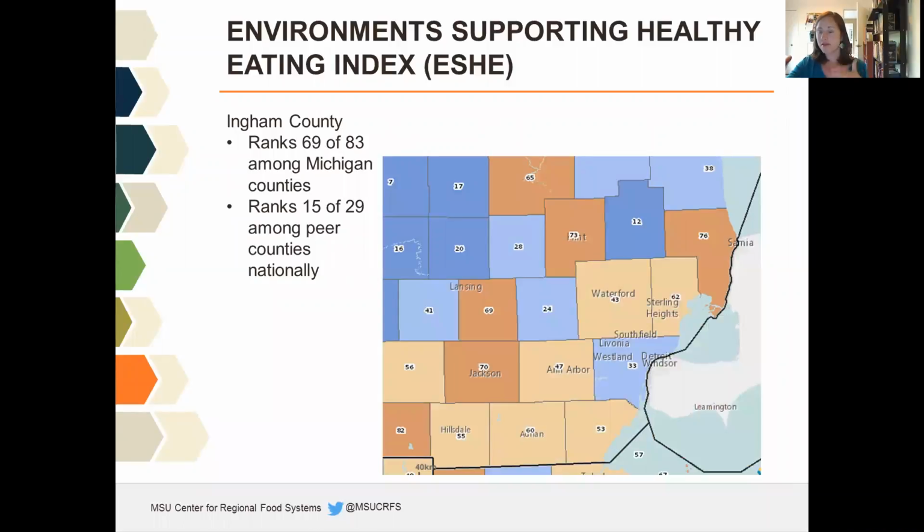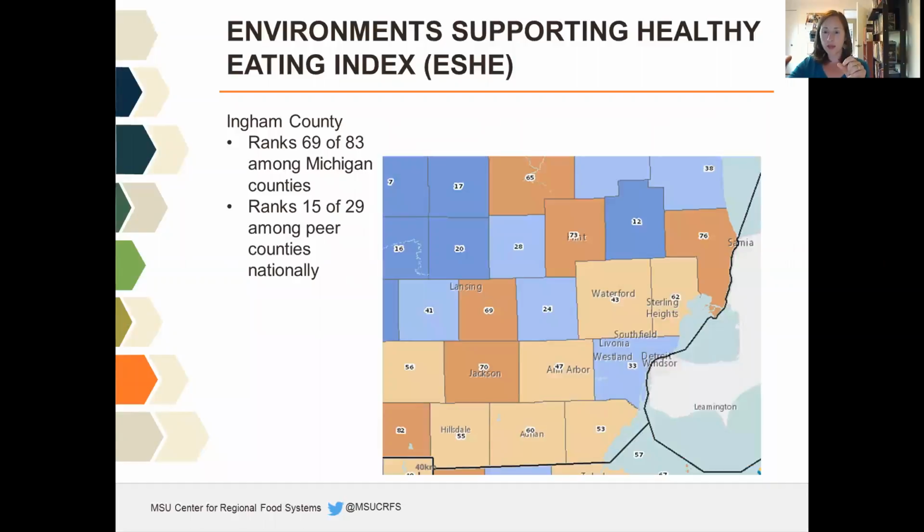What that is all translated into is one specific number, and that number is used to rank counties, both within the state and then nationally. Here we're seeing a snapshot of southeastern Michigan, and each county has a number. That is the ranking of counties within Michigan. For example, Ingham County ranks 69 of the 83 counties in Michigan. And because this is the comparison within the state, all of those state level indicators would be the same. So we're really seeing here the reflection of differences in those county level indicators from the previous screen.